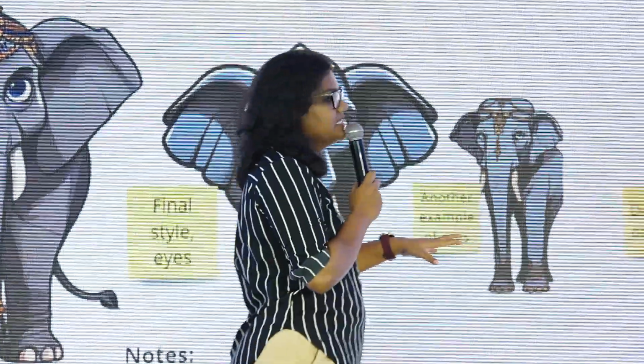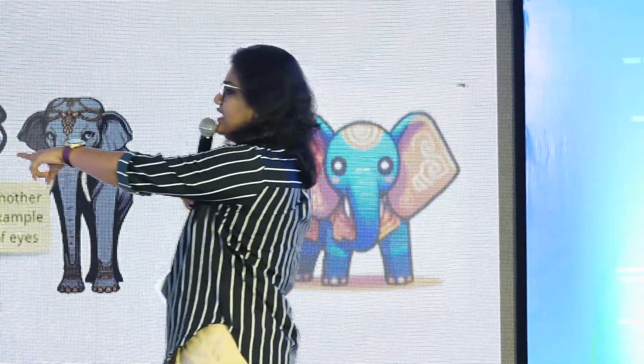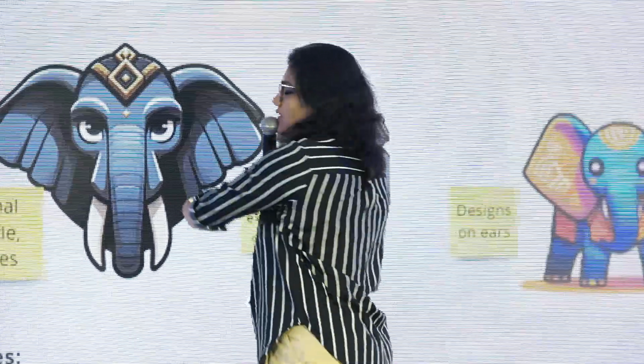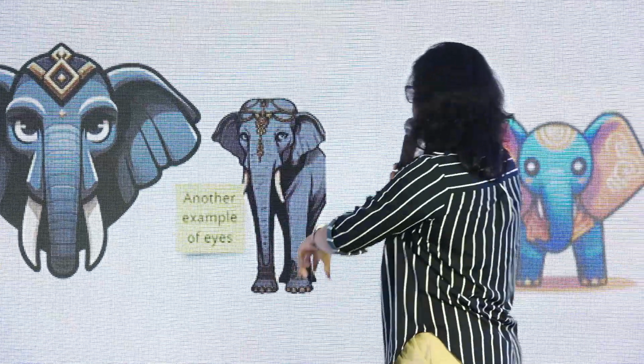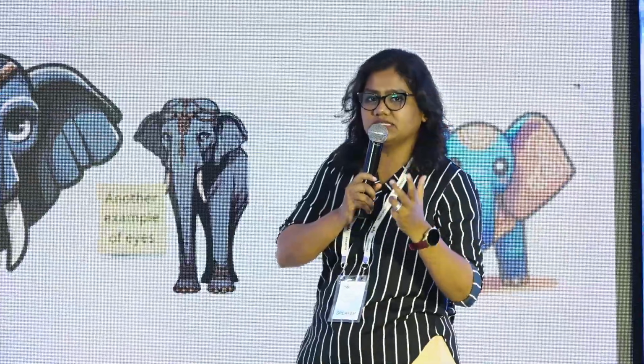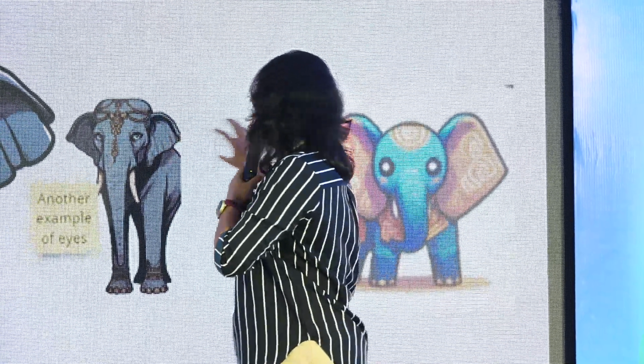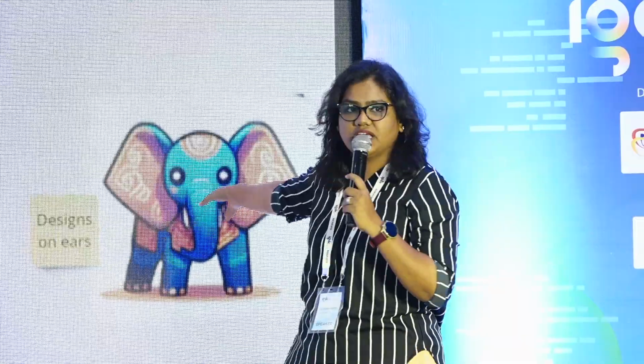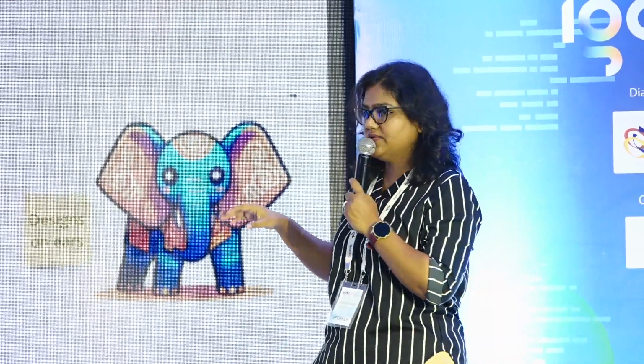After all that iteration, we picked certain styles. From the generated images, we said, hey, can you make the jewelry for the elephant like this? Can this be the final art style for that elephant? Can we keep the eye like this so that it looks majestic, mystical, wise? So different pieces. I guess you are not able to see the ear patterns on this, but this specific iteration had a lot of ear patterns. So we said, take this ear pattern, the design on the ears.